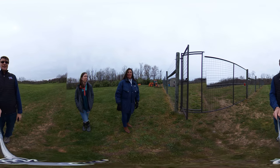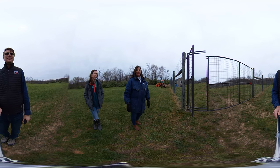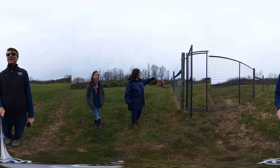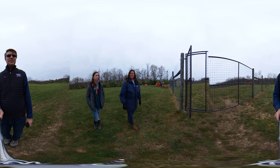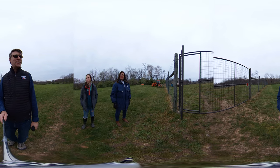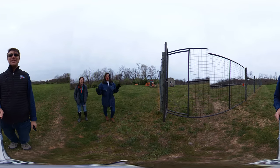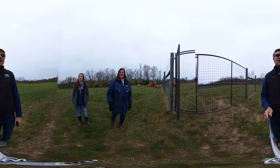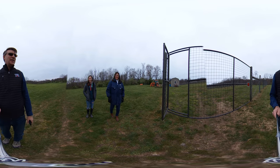We have a large deer population and everything loves vines. So to protect our vineyard, we had to put up an eight-foot fence. We have a corridor for the wildlife so they can go around it, but for us here it's to stop them from nibbling on our new shoots. First thing: a physical barrier — everything likes to eat grapes. This is the first barrier; it keeps the deer out.